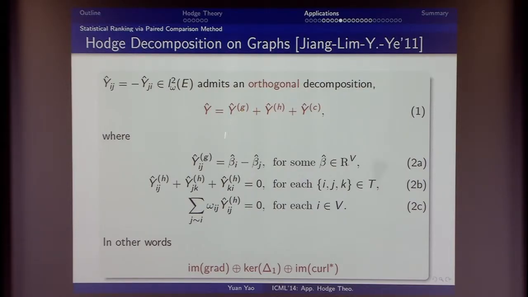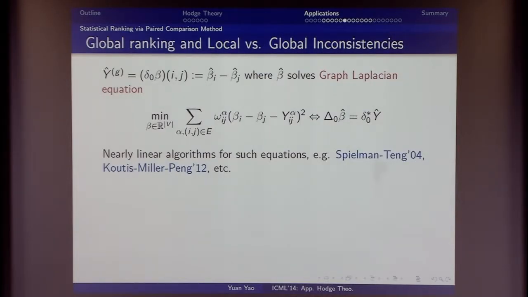The first component is a gradient of a certain scaling function on the vertex set. The second component satisfies that the triangular curl equals 0, and simultaneously it has to satisfy that the divergence weight equals 0. We call it curl-free and divergence-free. These two conditions uniquely decide the orthogonal projection component here. In other words, if you put that into a Hodge decomposition, such data always has this kind of Hodge decomposition. The question is, how can we find each of the components?